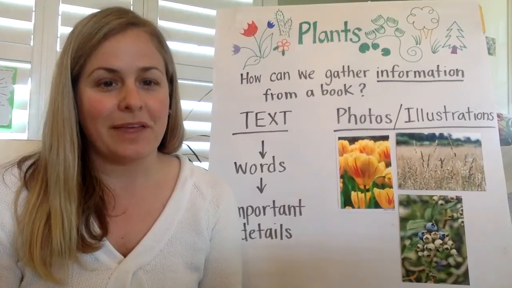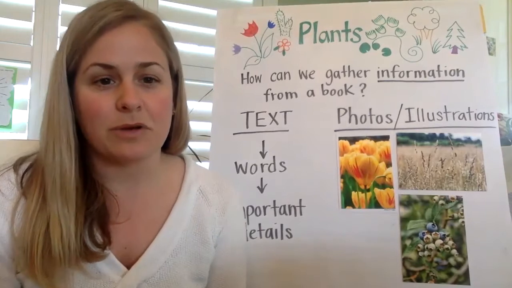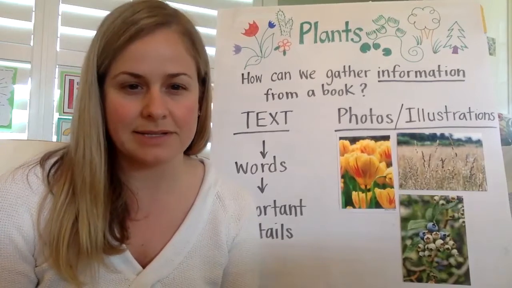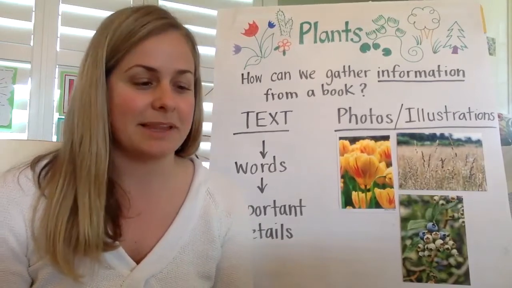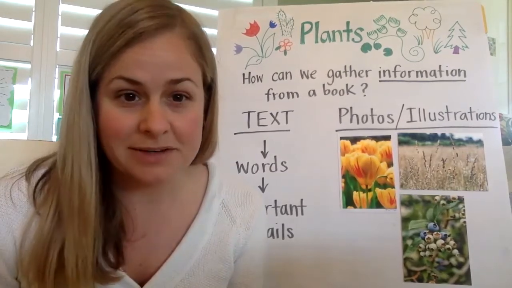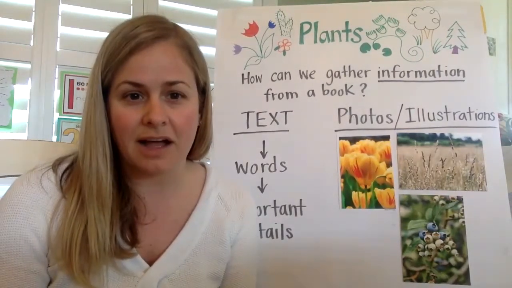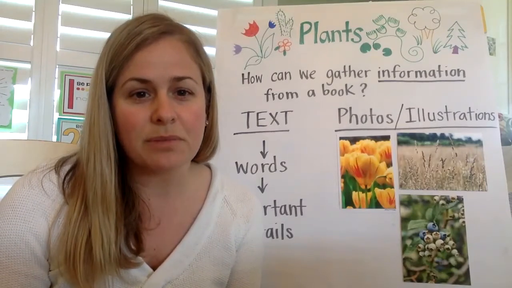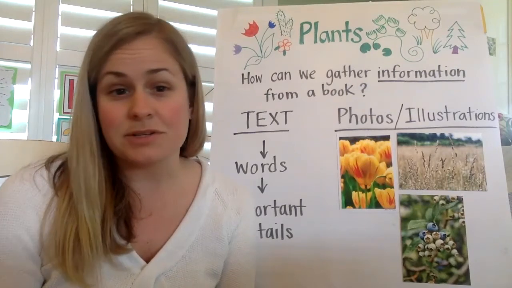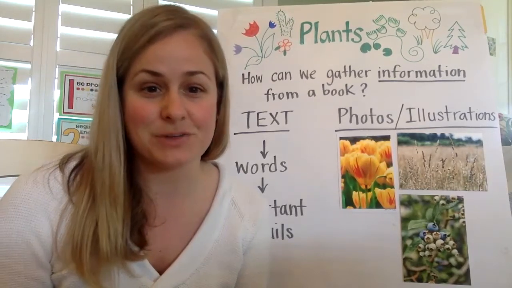So we're going to start with, how can we gather information from a book to learn more about plants? And plants are such an interesting topic because plants are all around us, especially now in the springtime. We see plants outside, plants in our homes. You might have given your mom a plant for Mother's Day. So plants are all around us and they are so interesting, and there are so many different kinds. We get fruits and vegetables from plants. So a lot of what we eat comes from plants as well. And a lot of people are starting gardens now in the spring. So it's an exciting time to learn and study and research plants.